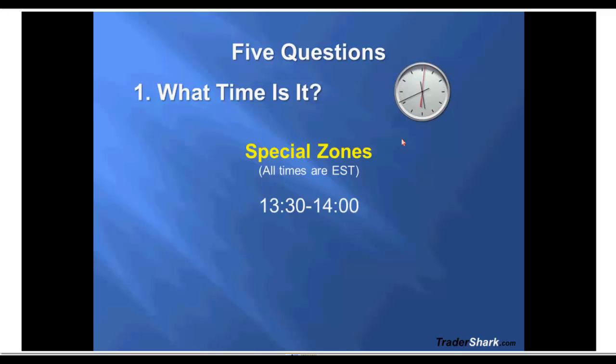Special zones. Pay attention to this, and again, I'll show you pictures on it. From 1:30 till 2 o'clock, just make a note. If you're working your way in the market towards the highs of the day, I want you to see this market tend to rise from 1:30 till 2 o'clock.